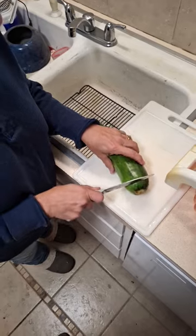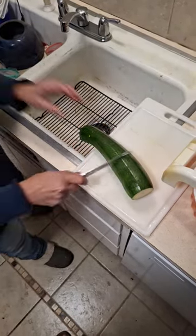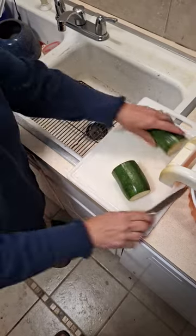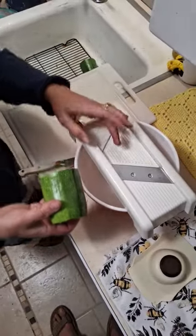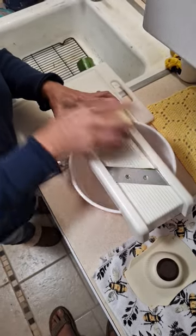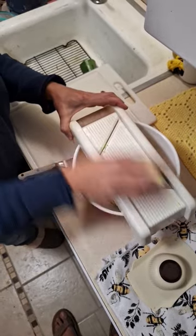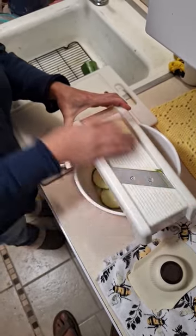The first thing I want to do is cut a flat end and make sure the ends are gone. You're going to just cut a little chunk off about like this. My mandolin is set at about an eighth of an inch thickness, and I'm just going to slide this guy over just like that. You want to be real careful with the mandolin — it'll slice your fingers. I've done that a couple times already this year and it hurts.